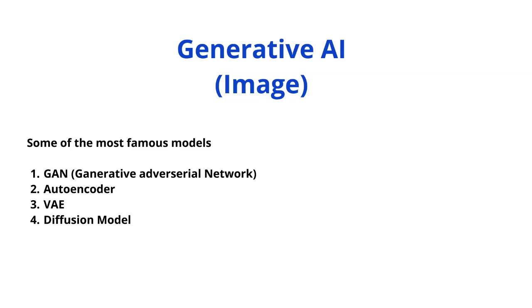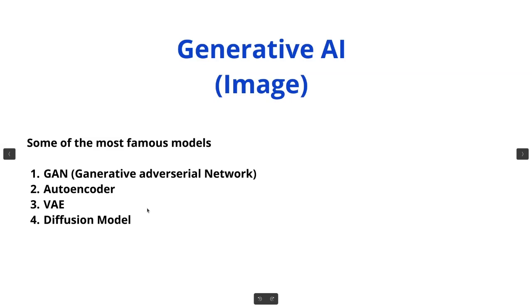If you know about generative AI, you generally have more knowledge than a decent, normal data scientist. So generative AI is generally a cherry on the cake. That's why we created this generative AI section, where we learn what generative AI is and how it works. Generally, generative AI has four types of most used algorithms: GANs, Generative Adversarial Networks, Autoencoder, VAE, Variational Autoencoder, and Diffusion Model.